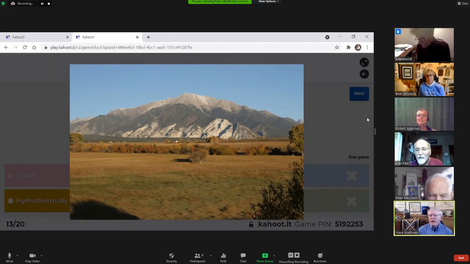That dark gray color is actually a fault surface of the Southern Sawatch Fault. That fault extends downward for thousands of feet, and hot water is coming up along that fault from depth. That gives you the Mount Princeton hot springs.